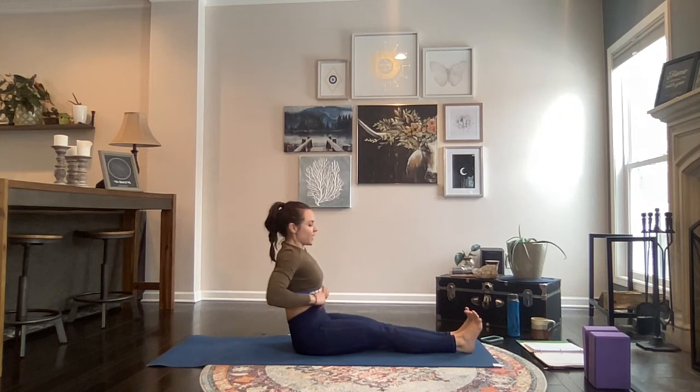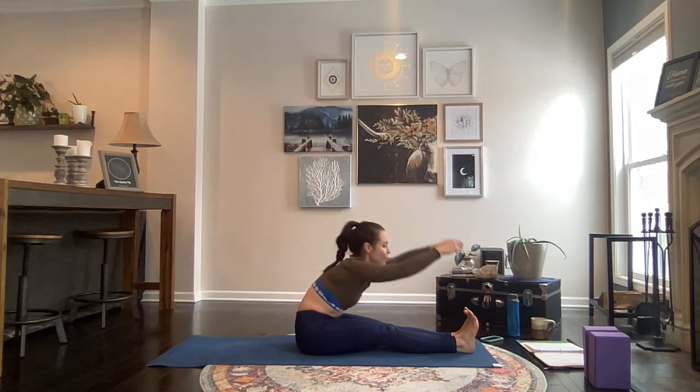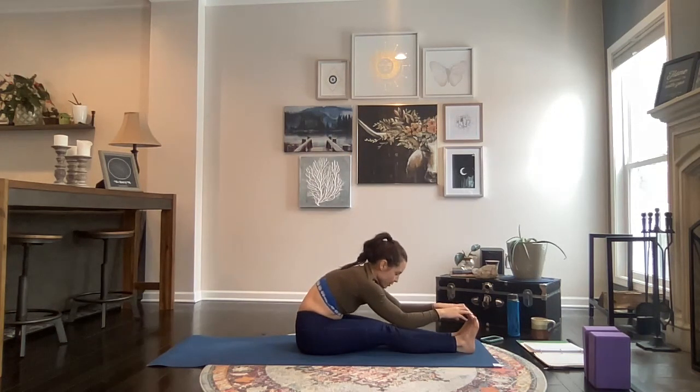Press into those heels, flex toes to the foreheads, reach arms high, and breathe out to fold over those legs. Drop shoulders from your ears, let your head be heavy, and just breathe into your back body. Returning to your intention, let your breath be deep. Okay, this is when our mind really wants to go all over the place. Keep it here, devoted to yourself, dedicated to your breath and body.